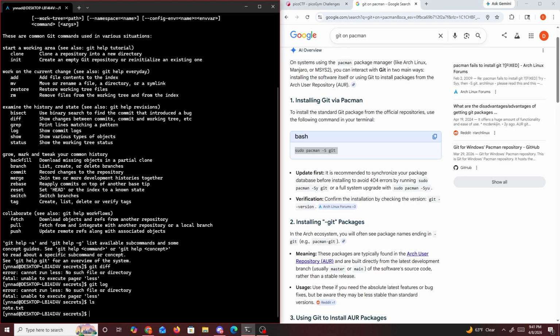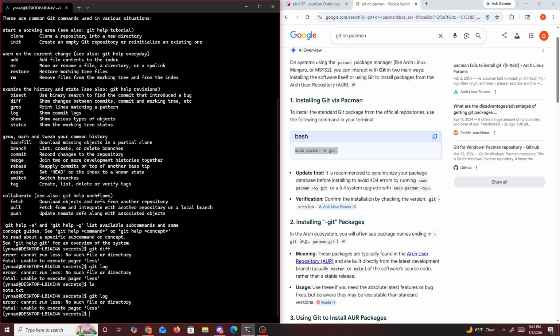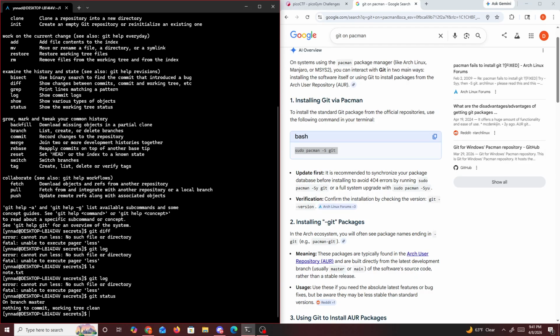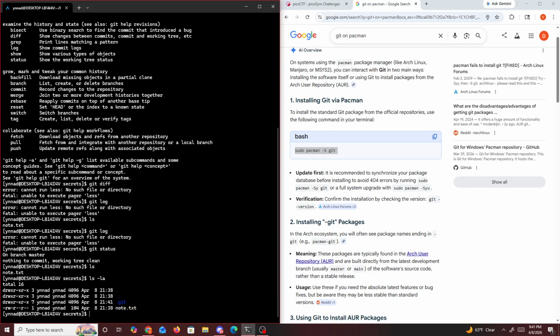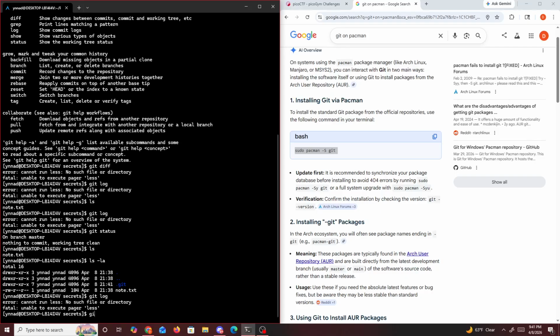ls. Oh, right here though. cd. Git log. Git status, I guess. Okay, on branch master, nothing to commit. ls -la. Git log. Git status.